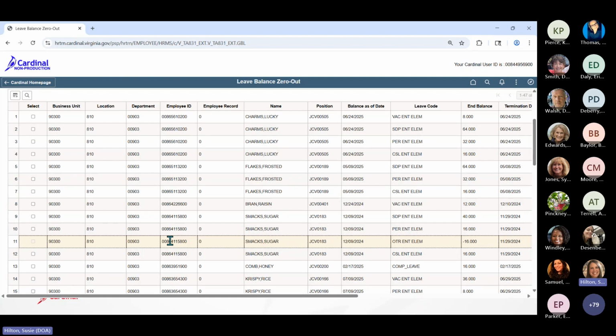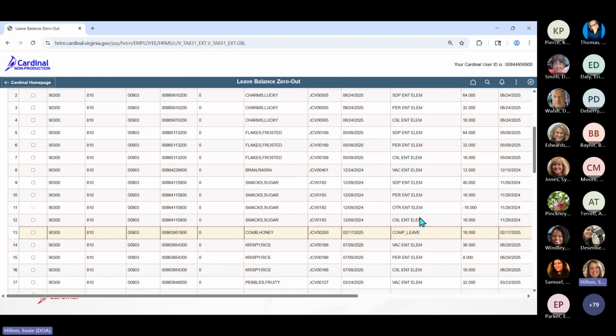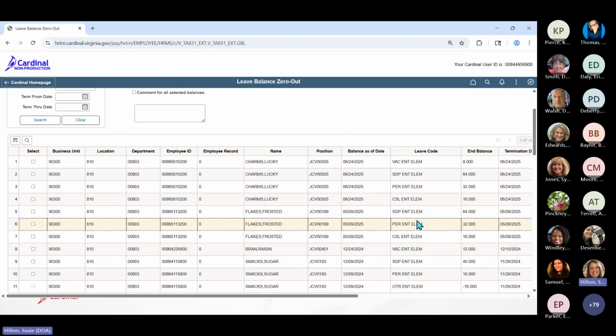So we would suggest if you were going in to zero out Sugar's balances, you would not zero out any of them if there's a negative for one leave type, because you need to go back and review and make sure that all leave and all balances are accurate and corrected before zeroing out on this page. The page, like I said, is going to bring in all the leave types, the comp, the overtime, and all of the absence balances for the employee.